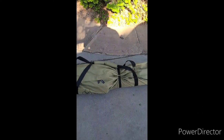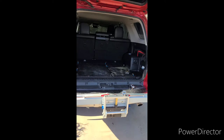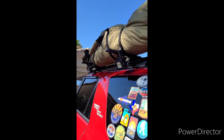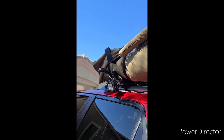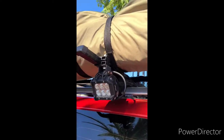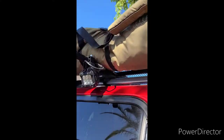You have to be comfortable getting 35 pounds over your head. So let's put it up on the roof rack. This is a fifth-gen 4Runner — a typical SUV — with a Thule roof rack. This is how I'll end up transporting it most of the time. I'm going to bungee it to the roof. It fits up there quite nicely with the weatherproof bag. The material looks like heavy-duty Cordura — I'm not worried about it.